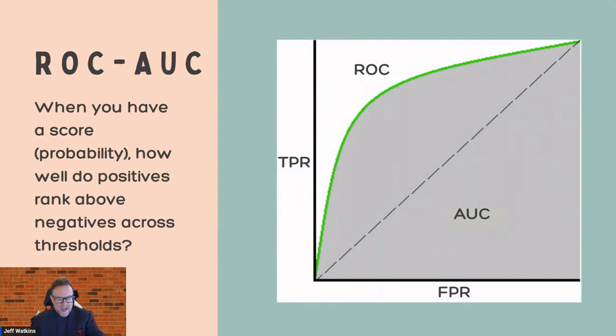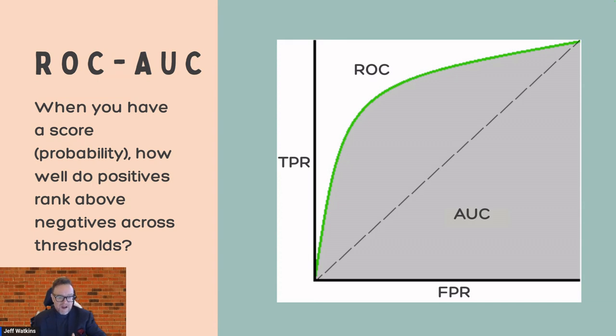The first is the ROC-AUC, or the Receiver Operating Characteristic Area Under the Curve. Unlike the other metrics, which take classifications, the Receiver Operating Characteristic looks at the probabilities for each classification. When you have a score or probability, how well do those positives rank above the negatives across the thresholds? In the case of distinct probabilities of 1, the area under the curve should be 100%. In the case where it ends up being 0.5, that's basically no better than random chance, like flipping a coin. This measurement gives you a good idea of how distinct things are in your classifier, which the confusion matrix explicitly does not show. And this is important to understand.